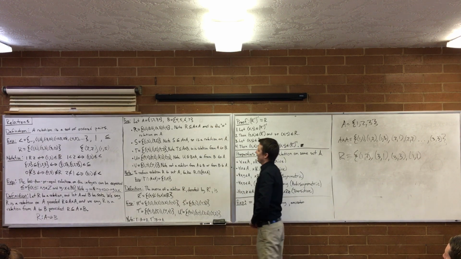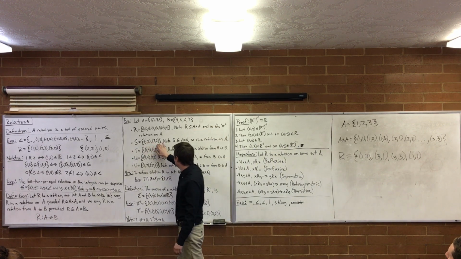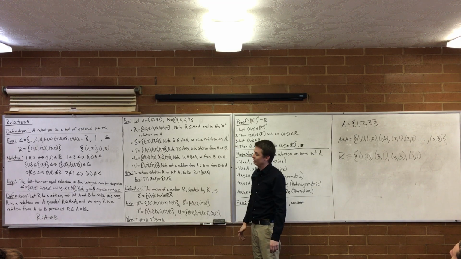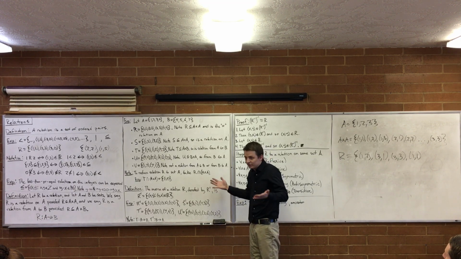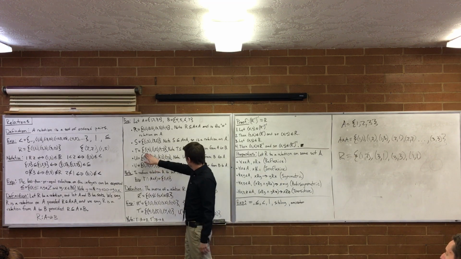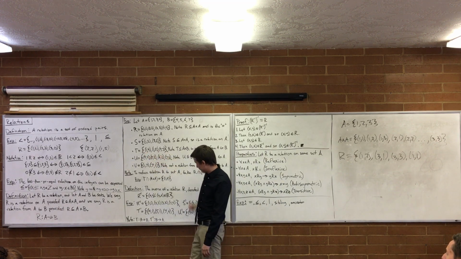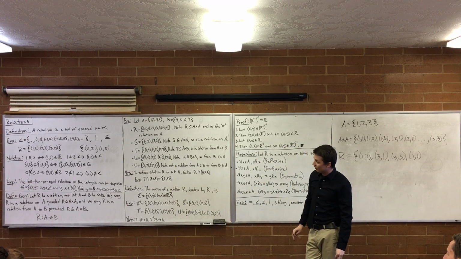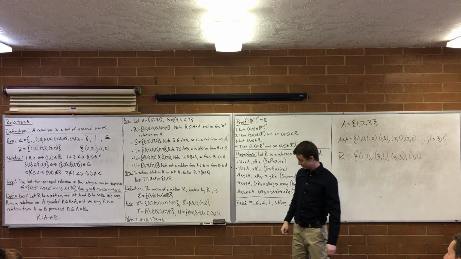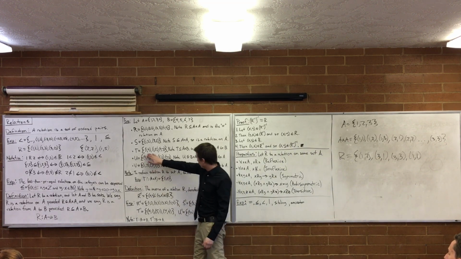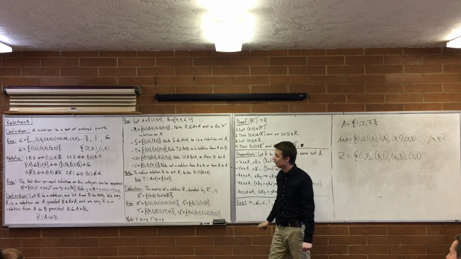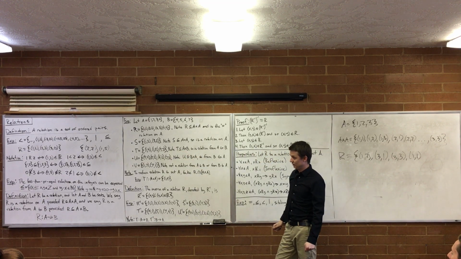Let's look at another one. S is equal to the set {(1,2), (3,2)}. There's a relation on A. Does it capture any cool idea that we have another way of talking about? Not that I can see, but it's still just a relation on A. Let's look at T: {(1,4), (1,5), (4,7)}. Notice that all the left-hand elements are in A and all the right-hand elements are in B. So T is a relation from A to B, or T is a subset of A cross B. Same thing.